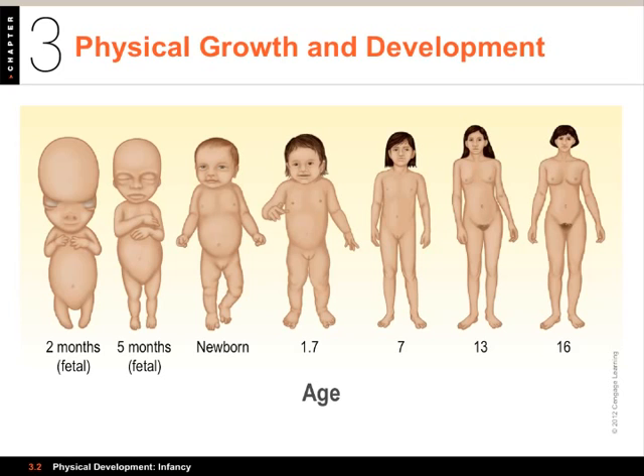I want to look at changes in weight. Infants usually double their birth weight in about five months, and they triple it by their first birthday. Their height increases by about 50% in the first year, so a child whose length at birth was 20 inches is likely to be about 30 inches tall at 12 months. Among newborns, the arms and legs are about equal in length — each is only about one and a half times the length of the head. By the first birthday, the neck has begun to lengthen, the arms and legs grow, and by the second birthday the arms are actually longer than the legs.